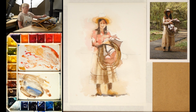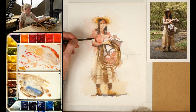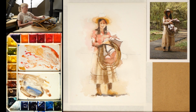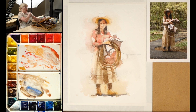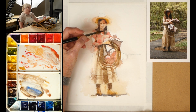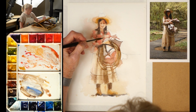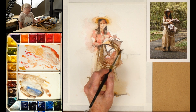Working on this Winsor Newton paper is so forgiving. I just love the give that it has for wiping stuff out and lifting. It's really a great paper for that. Okay.